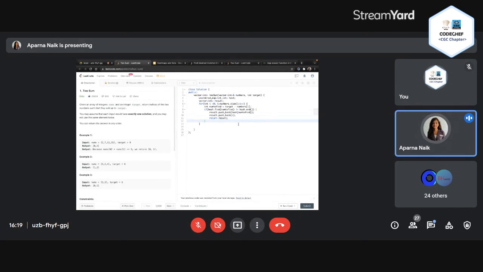Now before ending this, I would say it needs to keep an account of all these things, right? So we need to populate the map, in other words, so that next time, in the next iteration, when it is at 7, it will try to find the value 2, because 9 minus 7 is 2. So it should be able to find 2 in the hash map. So that's why we use it in this way. And next we will just return the result. And we are done.